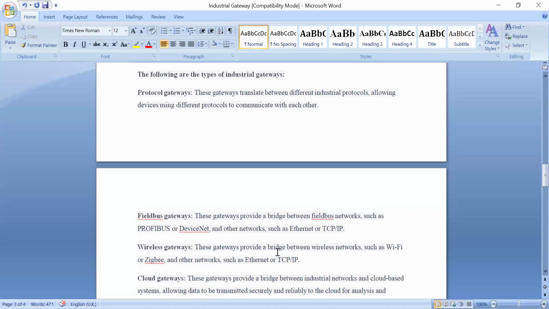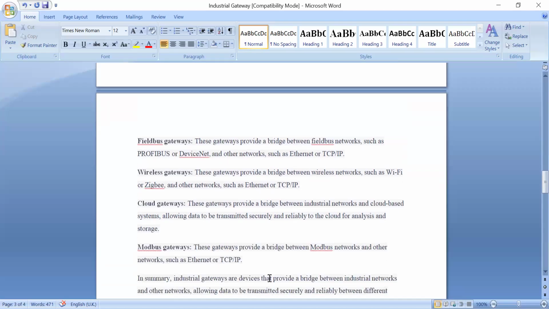Next is cloud gateways. The cloud gateways act as a bridge to the cloud. All gateways are acting as a bridge only. So they take the data from the industrial network and send it to the cloud platform. So it acts as a bridge between the cloud platform and the industrial network. This will allow the company to use cloud tools. What are the cloud tools it will use? Dashboard, AI, analytics. Using all these tools, it will understand the machine performance and improve the operations. Okay, that is about the cloud gateways.